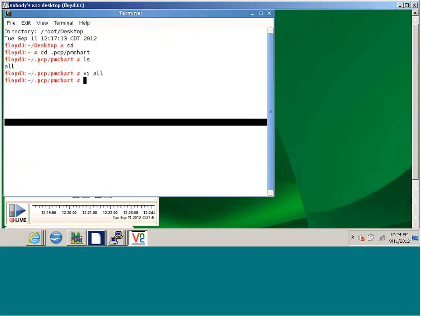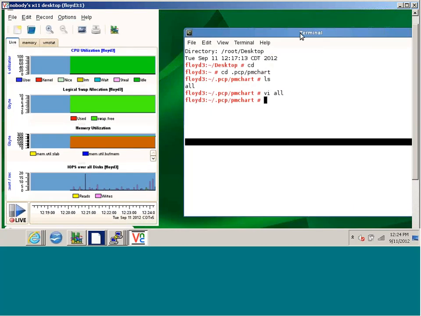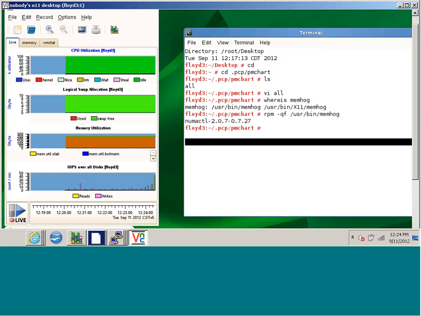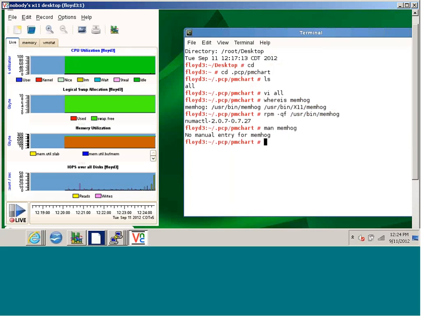Oh, let's see what we got here. Now, standard Linux comes with something called Memhog. If I do an rpm -qf /usr/bin/memhog, it's in the numactl package, but there's no man page for it. So it's an easy way of creating a memory pressure situation. In fact, SGI's bcfree will use Memhog to recover memory on a per node basis. Or if you're not root, you can't write to drop caches. And it will use Memhog to force the trim rather than telling the kernel to do a trim.